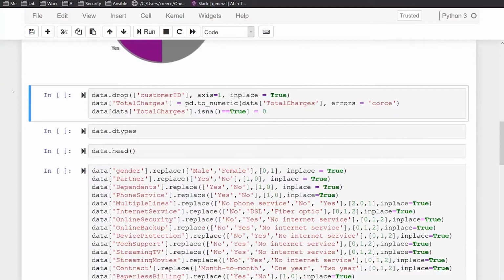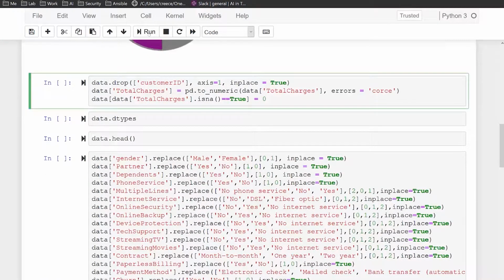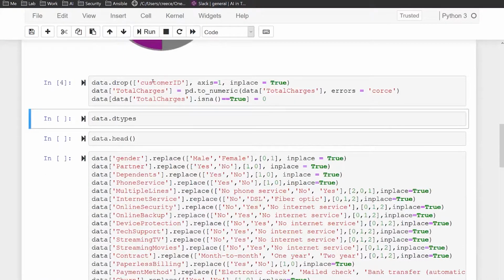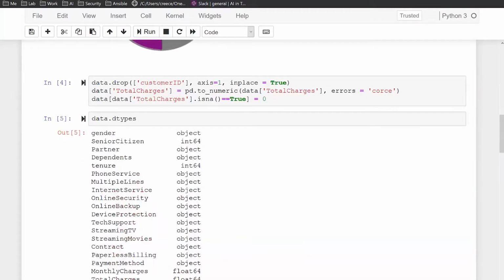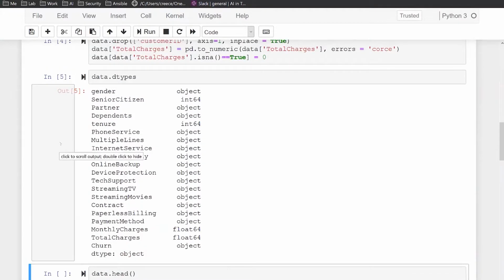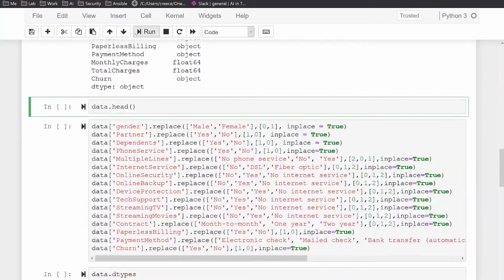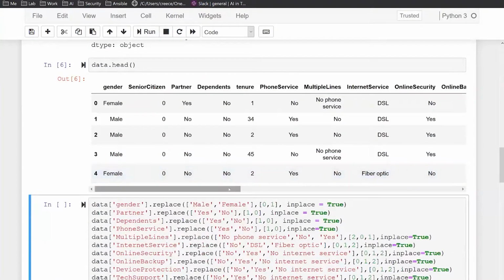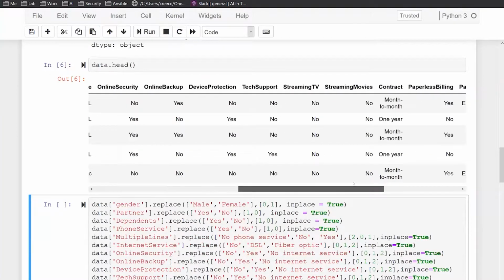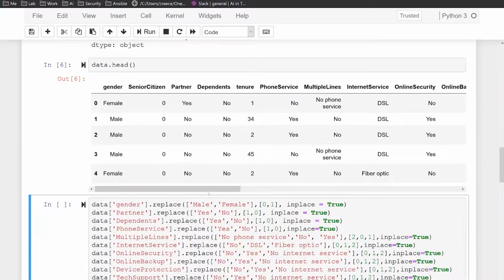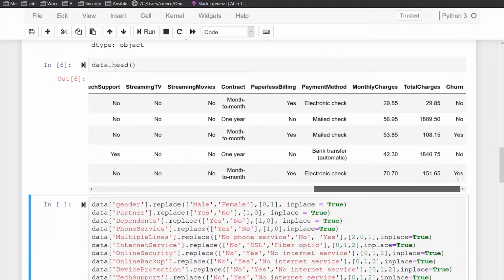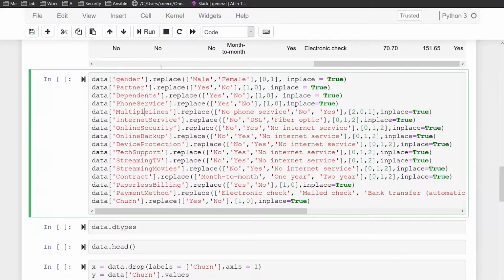And then in the next few cells, I'm going to drop some data and do a little bit of cleaning of the data. So this is all of my different data that I have: gender, senior citizen, yes or no, partners, and all that kind of stuff. And here's an example of that data. So here is all of the data. And you'll see right now, the data has yeses and nos, and it has female and male, and it has words in here, not numbers. Contracts are month to month. This next cell does that transformation.